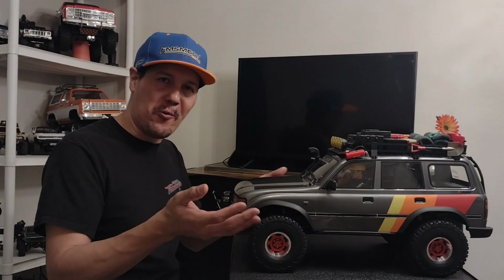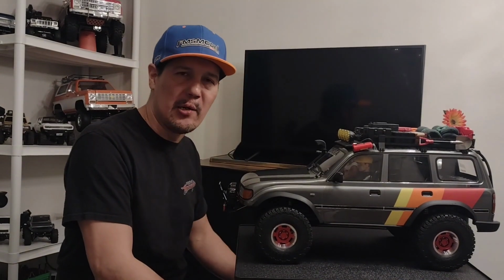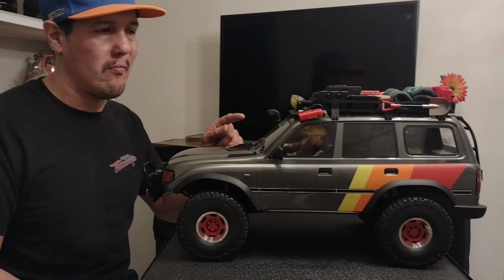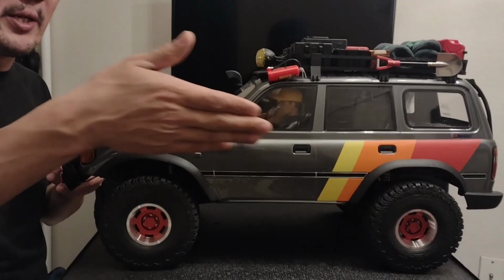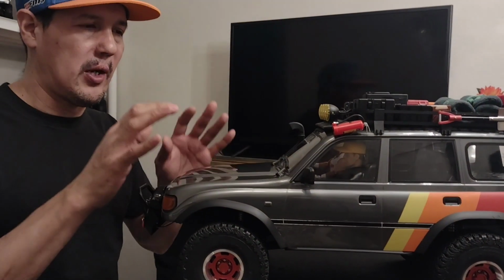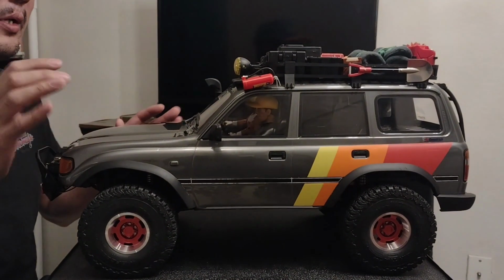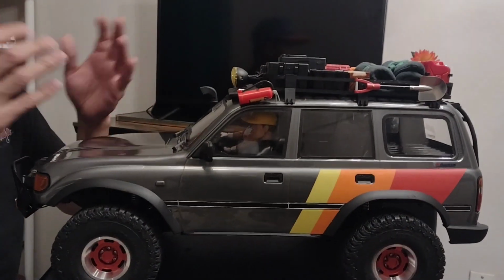Alright, our last and final rig of my collection is the FMS FCX10 LCA Land Cruiser, and this guy is really, really awesome. It's a great rig. It's basic, but it's basic in a good way because you don't have to worry about any complications. Just one servo for the shifting gear and one steering servo to worry about. You don't have to worry about anything. And this is probably one I recommend to anybody who wants to start in the hobby. It's capable, it handles well, it goes fast, it goes slow, it's a great crawler, and it just looks killer, man.